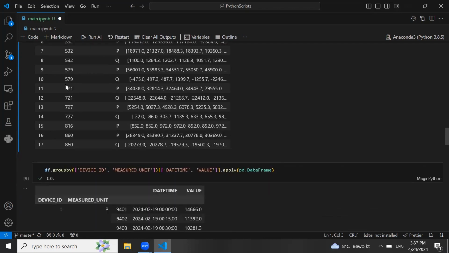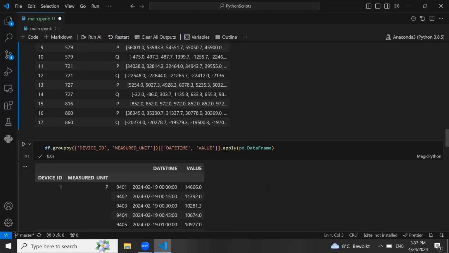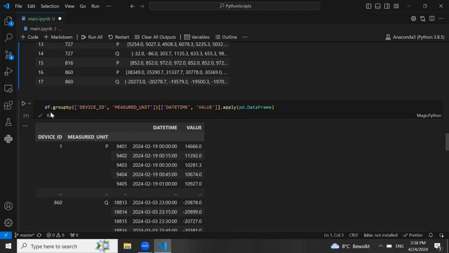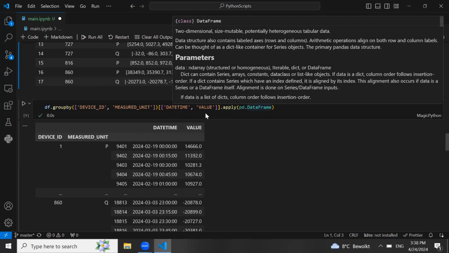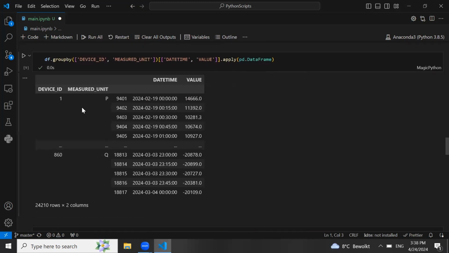Another thing which is available in the most recent version of Pandas is the method apply pd.DataFrame. What it does, again, we group by device ID and measured unit, and then we have to choose 2 columns, value and date time, and we apply the pandas DataFrame, and now it gives us another overview of the data.